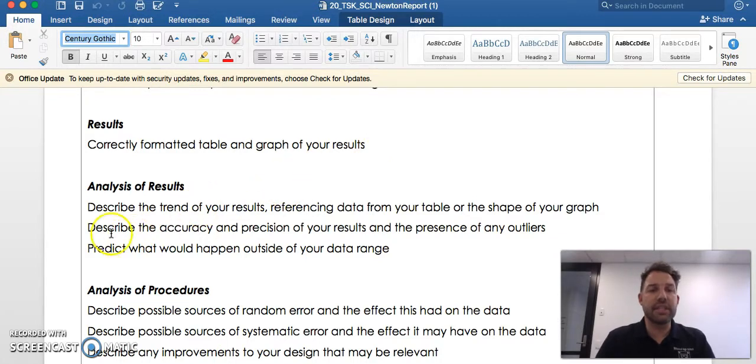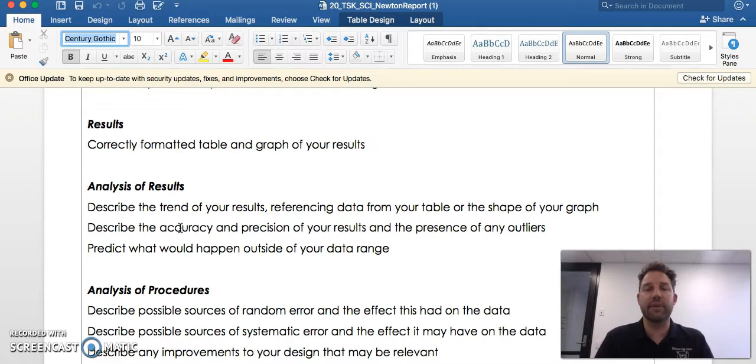You then want to discuss the accuracy and precision of your results, remembering that systematic errors affect the accuracy and random errors affect the precision. Remembering that systematic errors will be in one direction, and to check for systematic errors you would need to repeat your experiment with new equipment.